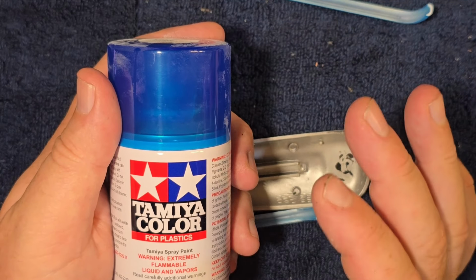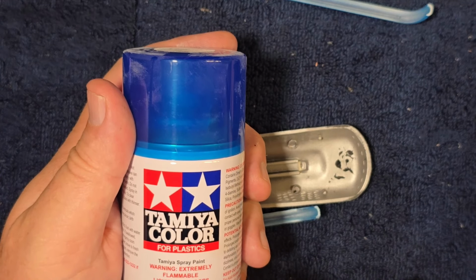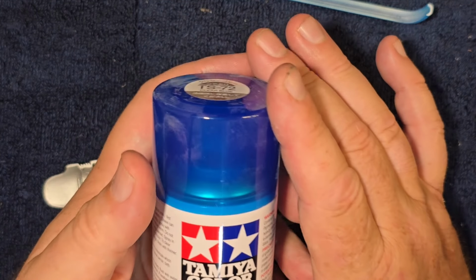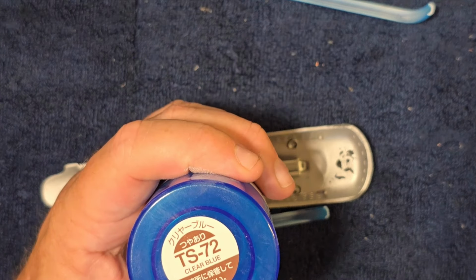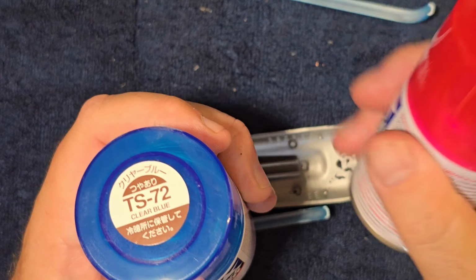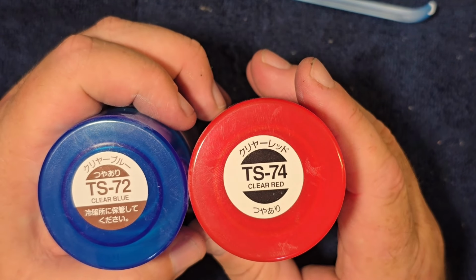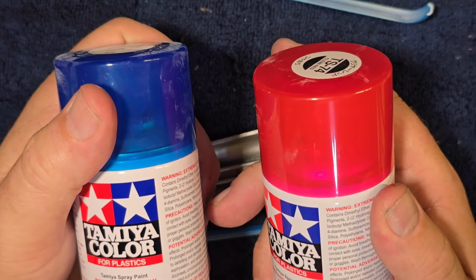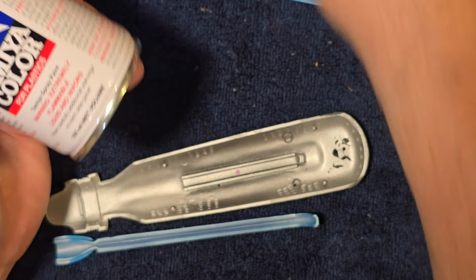So when I was in Las Vegas, there's a really great hobby store called Hobby One Japan. They sell a lot of Gundam stuff, a lot of Bandai things, and Tamiya paints and all kinds of great supplies. If you're in the Las Vegas area, look up Hobby One Japan. And I found this. I didn't even know this existed. This is Tamiya clear blue in a spray form. And we have Tamiya clear red, TS-74 and TS-72. So I bought these thinking these would be great for the warp engines on Federation ships.